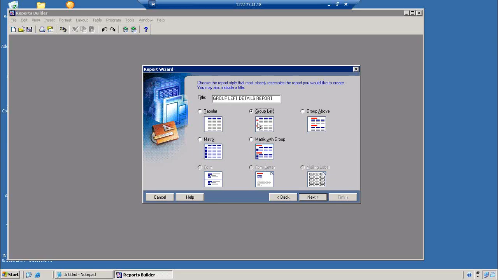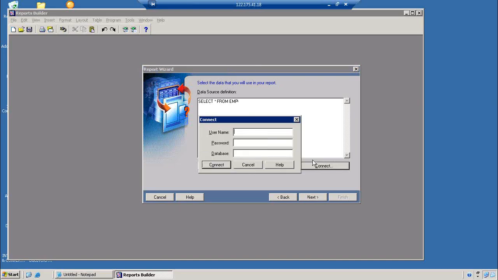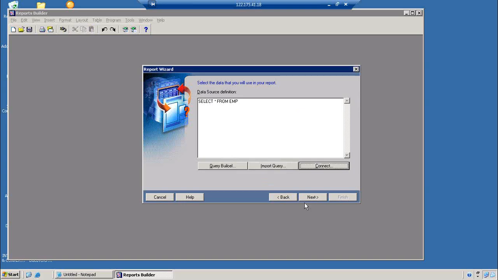Then let it be. Now that group's information will be displayed on the left side, and the related information will be displayed on the right side. Now let it be, check it. Then again we choose the query, select star from EMP. Here I already closed that report builder. I can open the new session. That is the reason we should connect with the database. Suppose you didn't close the report builder, you need not connect each and every time. One time connection is more than enough until closing our report builder. Then now click on next.